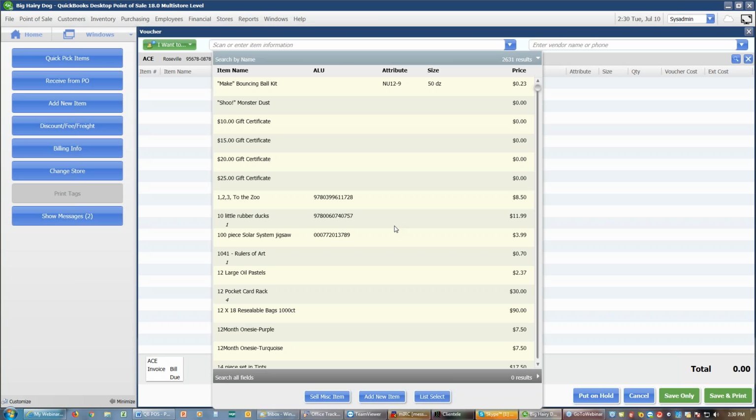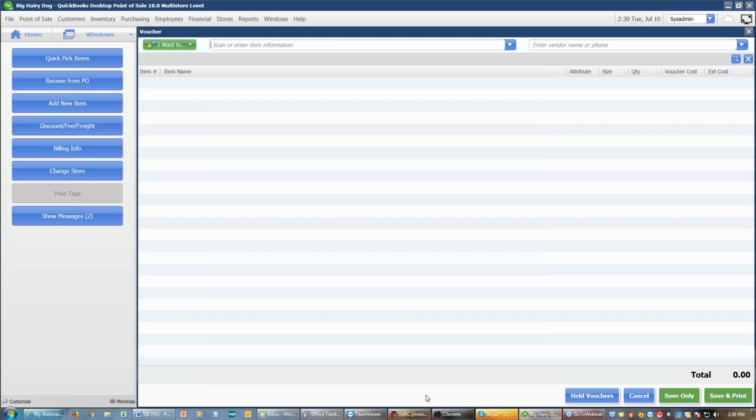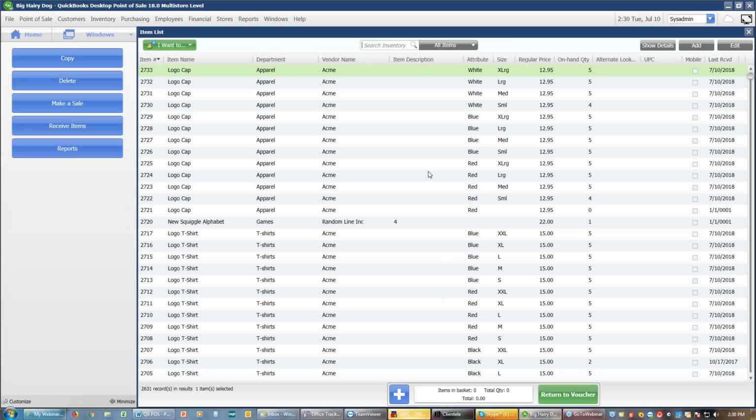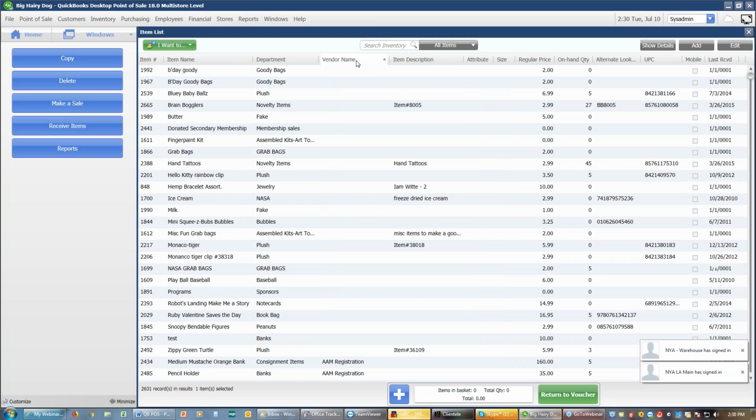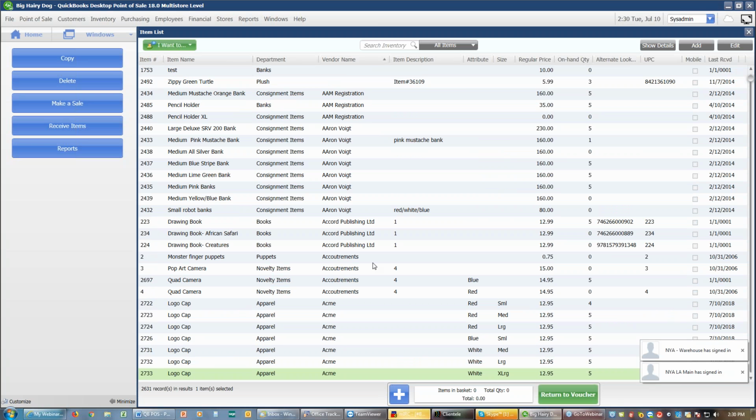I can come up here and I can select an item from my list. I can type in an item name, or I could go down here to list select. That's going to bring up my list. I can sort my list by vendor name, and I can look for my vendor.